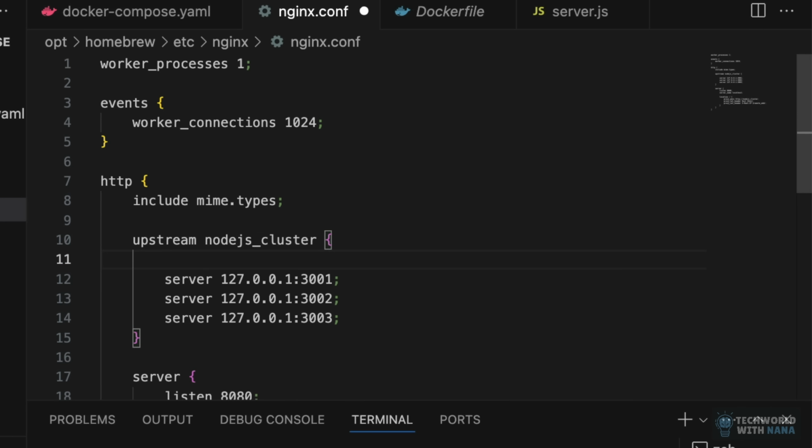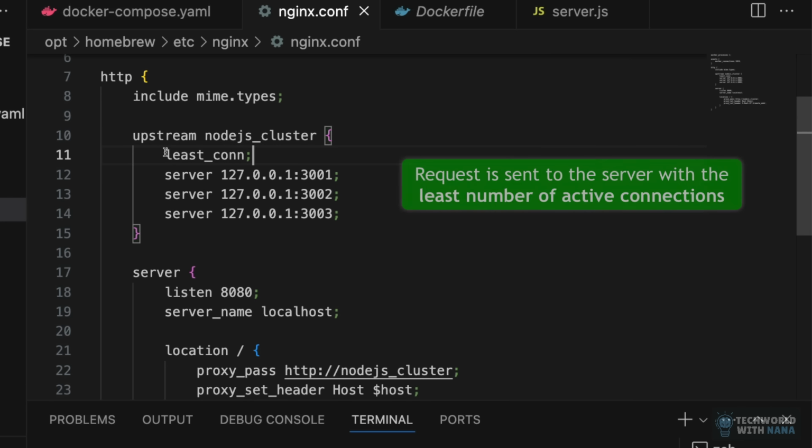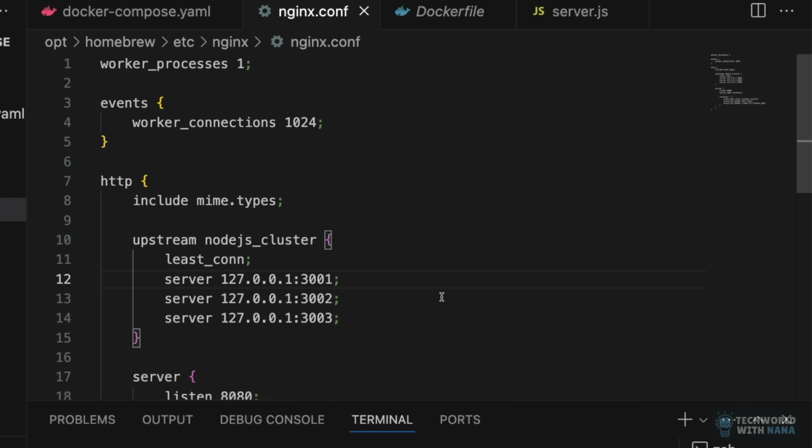So we can override that configuration by defining an algorithm here for least busy, or the one with least connections, which is this configuration. So instead of round robin, Nginx will forward the request to whichever server has the least connections. So that's our whole configuration.